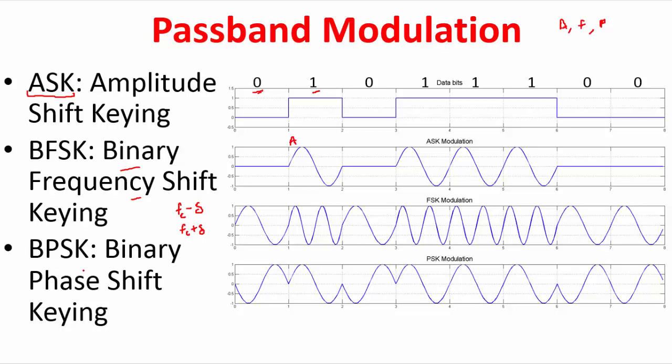And in binary phase shift keying, you basically change the phase. For example, when you want to send the 0, you just send cos 2 pi fct, but whenever you want to send the 1, you actually add a phase of 180 degrees to it, and that is the signal you're going to see. As you can see, there is a phase change. It should have gone like this, but because of the phase change, the signal has taken a different direction. By the way, these are very primitive passband modulation techniques. These are not very bandwidth efficient. There are a lot more sophisticated passband modulation techniques which we are not going to cover.